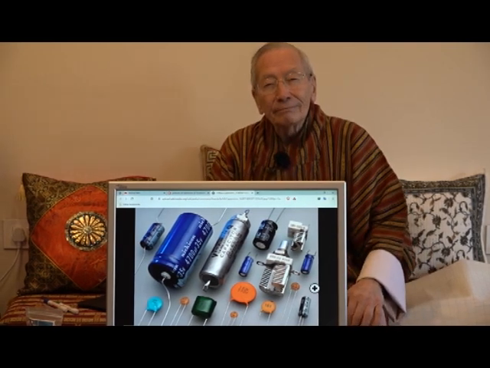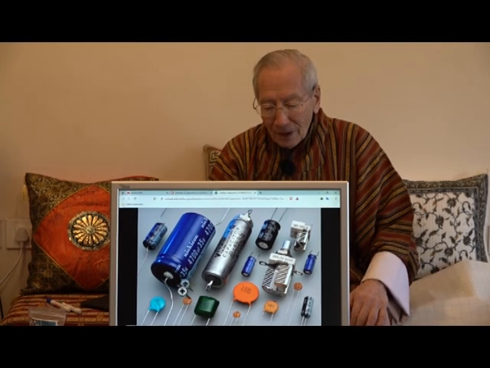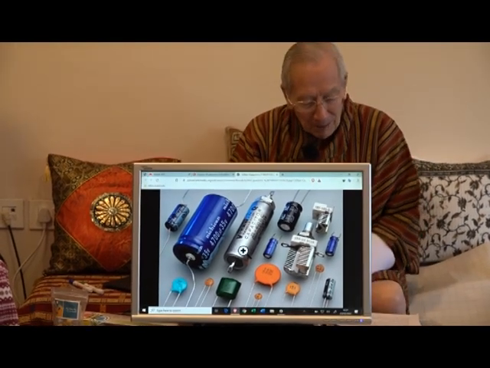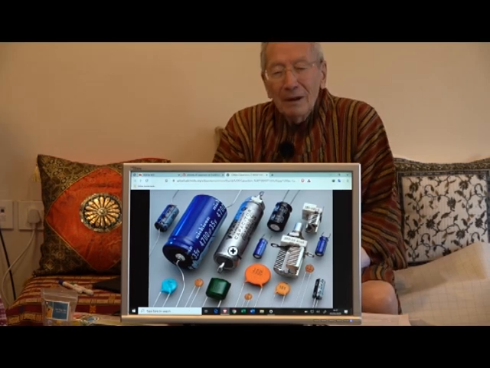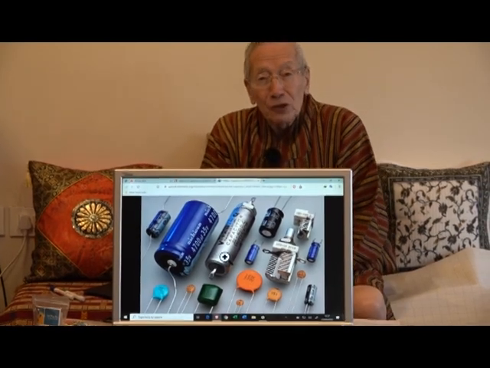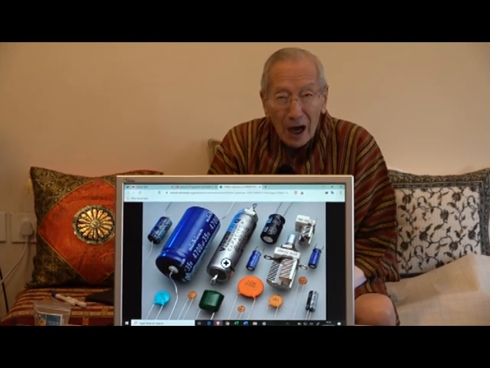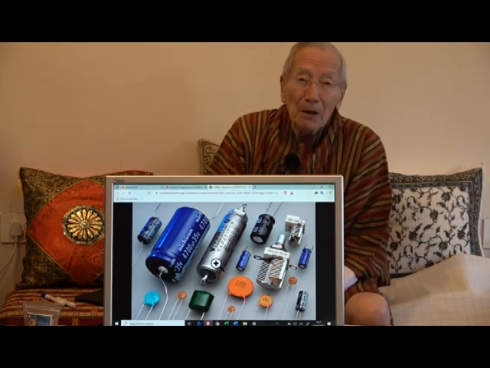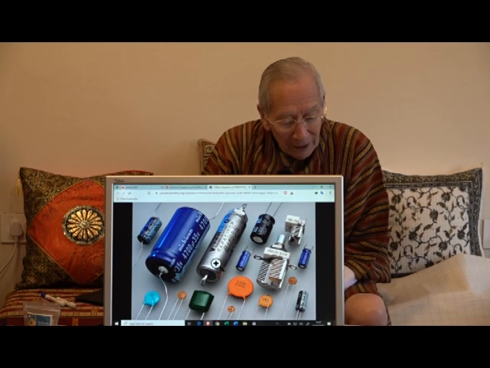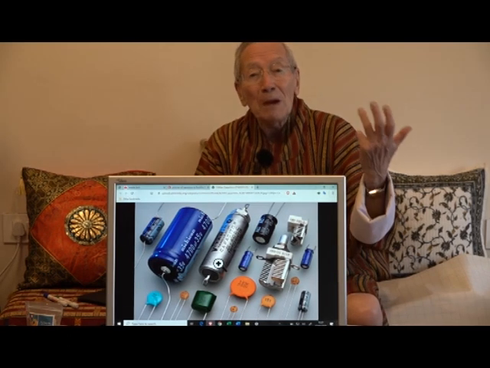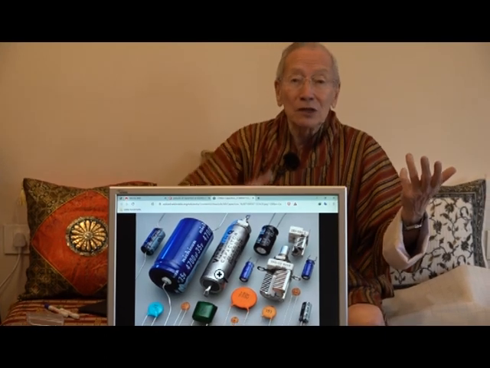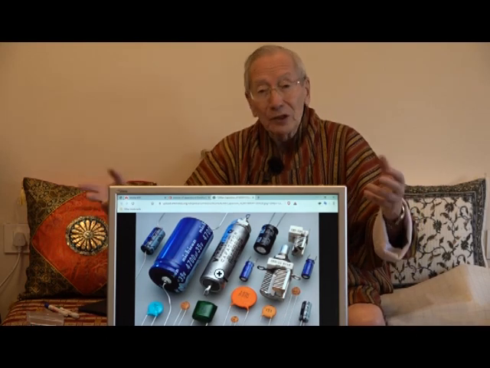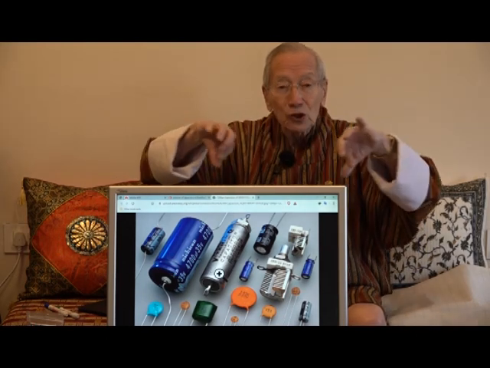So, here are capacitors, all shapes and sizes, but what do they do? Well, there's a bit of a problem here, and you need to be a bit careful. Some books or people will say capacitors store charge. They don't really store charge. What a capacitor stores is energy. How does a capacitor store energy? Well, it stores energy by separating the positive charges from negative charges, protons from electrons. They're all muddled up together, but we can separate them out.